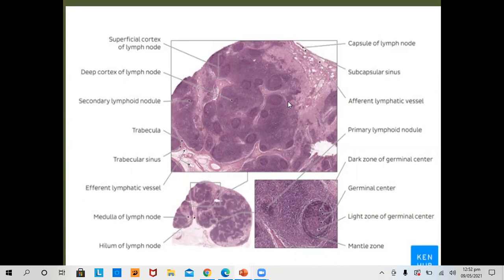As a result of that, the secondary follicles are associated with germinal centers. So these are the follicles which are associated with the germinal center. The germinal center itself comprises a mantle zone, then a light zone and a dark zone. The germinal center in a follicle makes it a secondary follicle, and it also shows that these follicles are exposed to antigenic stimuli. That is, the antigen presenting cells have presented the antigens within these follicles.